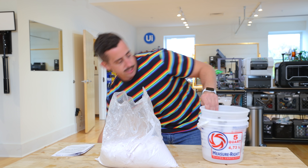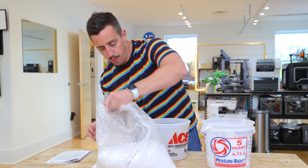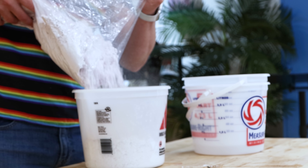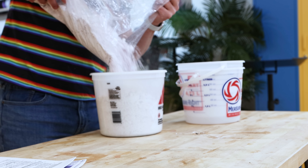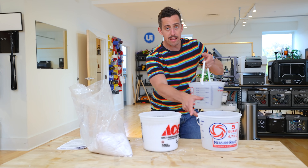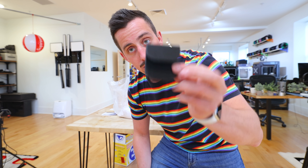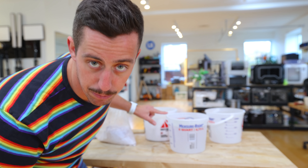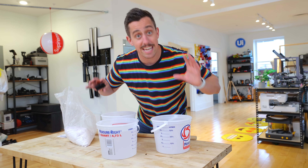We won't need the box, so let's grab a bucket and pour the AlgaeSafe powder in pretty much to the top — just enough to get my whole hand down in. Then we fill it with equal parts warm water. You only get about 15 minutes from when you start mixing to when it fully hardens. So we've got our 3D printed bracket, the little nubs on our fingers — we'll mix the two parts together, stick our hand in, and hope we make a perfect mold. Let's quickly get to work.